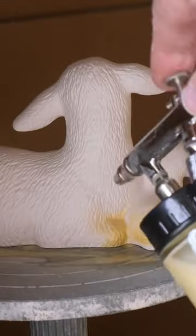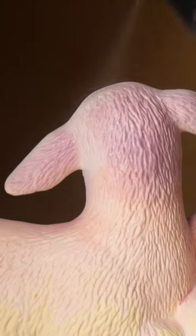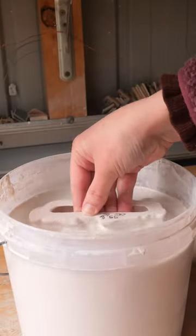I added wax resist and then I wanted to create this sunset like you're falling asleep, so I bought an air compressor. Who is she? An airbrusher now? No, hardly. I sucked at it, but it was so much fun and I learned so many ways on how not to airbrush on these pieces, but I loved every second of it.